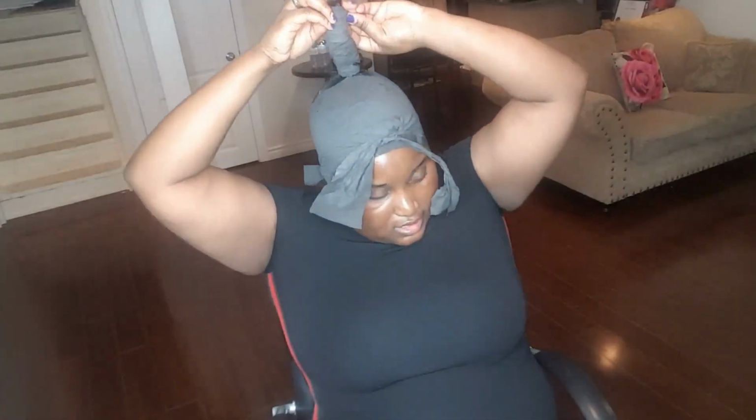Let me just start from down here, and I want to make sure that everything is covered, because I don't want the glue to go on my hair. And how I like to make sure that the end is tight and does not fall off, I like to take another elastic band to secure it, because I've had an incident where I did not do this step and the paper fell off with the ponytail. And you don't want that.